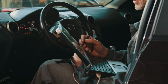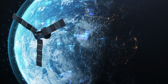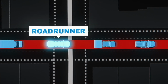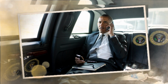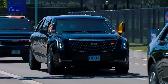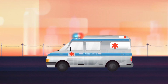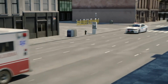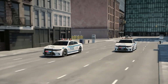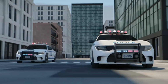This is a mobile communication hub which ensures that the president is fully operational at all times. It provides satellite and internet communications and is responsible for feeding direct encrypted links to the Pentagon, which allows the president to have secure video and audio calls without the fear of being trapped while on the road. Behind the motorcade, a local ambulance follows just in case anything at all happens. The end of the motorcade has local police cars which guard the rear and also ensure that no other car gets into or through the motorcade from the back.